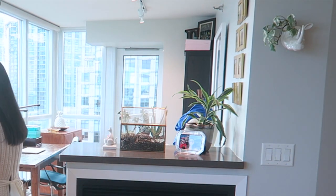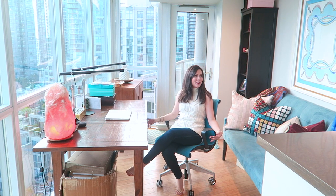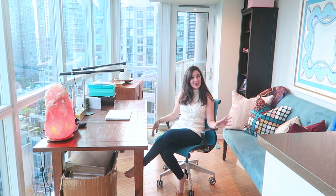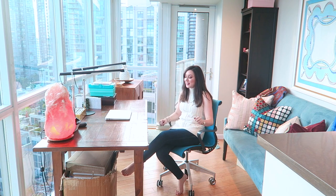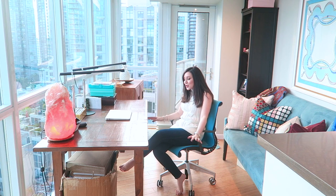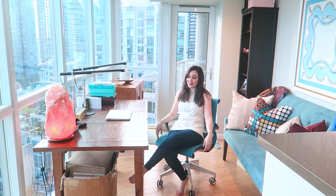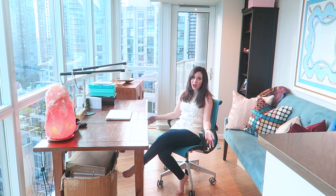I've tried not to put too much on top of the fireplace to keep the space open — just a little terrarium, a really cute Jonathan Adler match holder, and a tiny gallery wall with some photo frames from Urban Outfitters and Urban Barn. Welcome to my office — I spend a lot of my time here and it's one of my favorite spaces I've ever decorated. Don't mind the giant cardboard box, that's the last of my Nouvelle Apparel inventory.